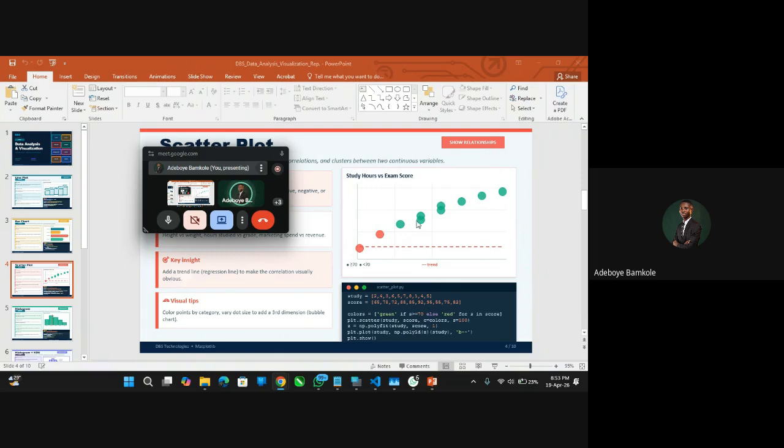scatter plots look. When you see things plotted together in the same area, or from here, this is the hours, this is their score, for example. Let's say somebody here is spending 24 hours, the last place here. You can see that the person that spent 24 hours has a very high score. So we can see that there is an increase. So we can say the number of hours students studied is what will affect their exam score. It will show how high they will score in their exam.